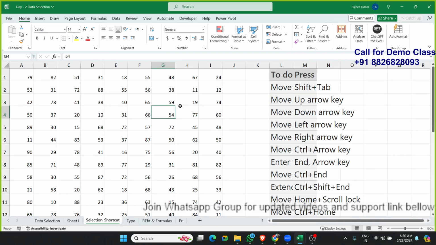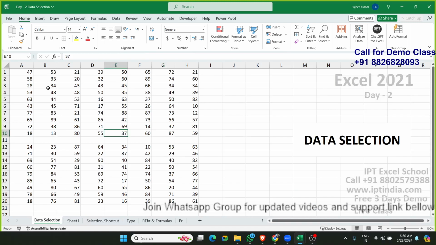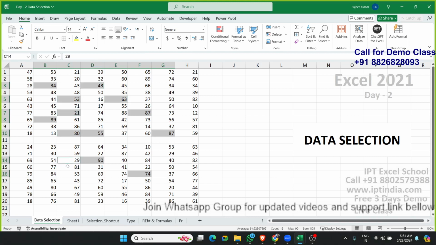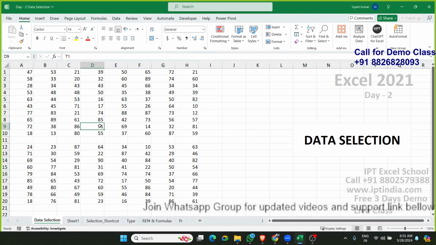My question is: if you hold the control key and select random cells, how can you copy and paste them in sequence? I missed that. I told you, if you select multiple cells with the control key by mouse clicking randomly, they cannot be copied. If you want to copy, you need to select in sequence, just like A2 to another column, also A2.